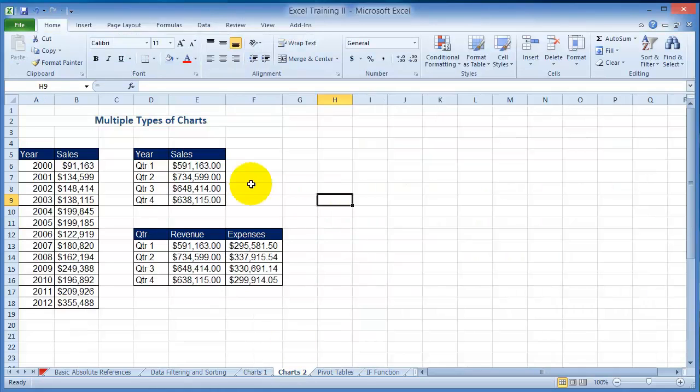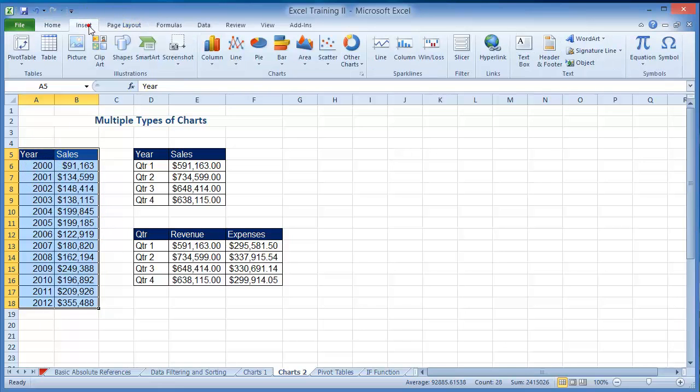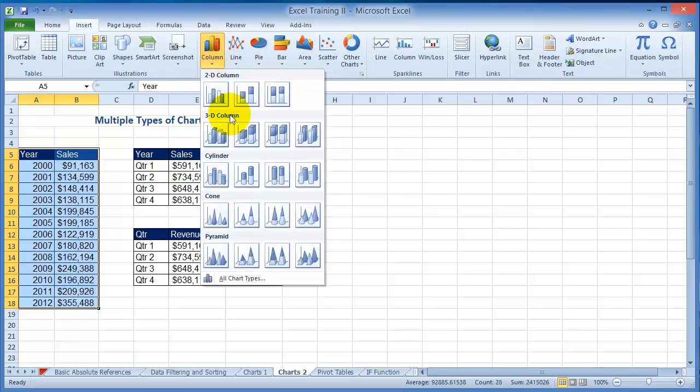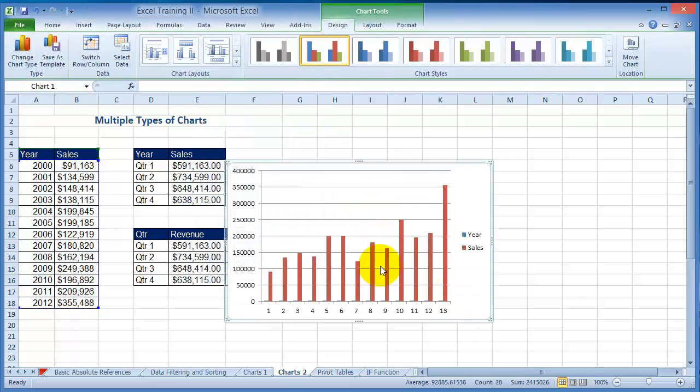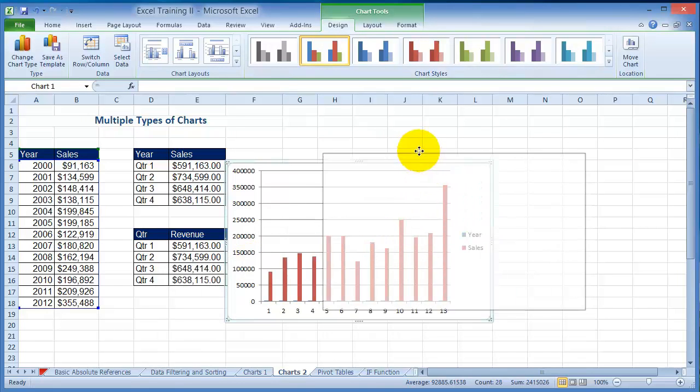Another type of chart, and this is where you could put different types of charts actually. So let's say you have sales here and the years. So in this case, probably a column chart would be a good one to utilize. So we have the data, we click on Insert, choose Column Chart, and then that's a representation of that data. So that's the first one, it's a column chart.